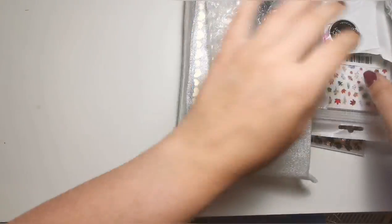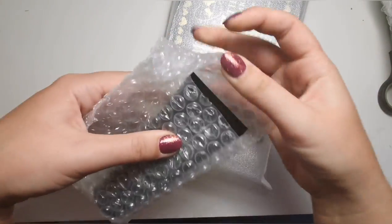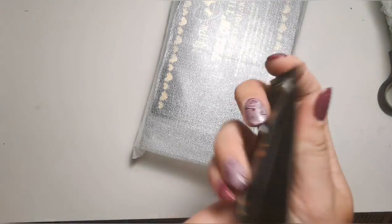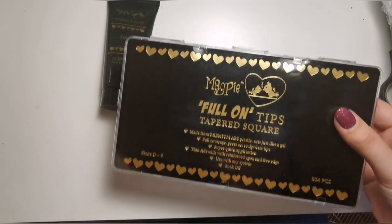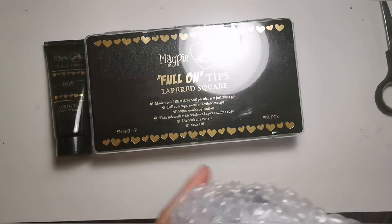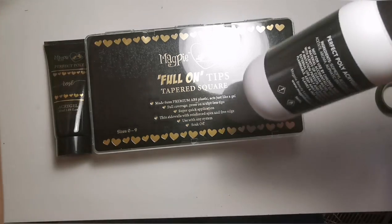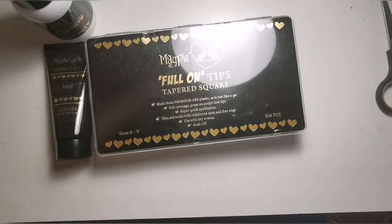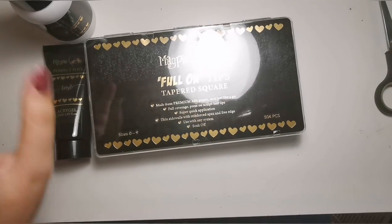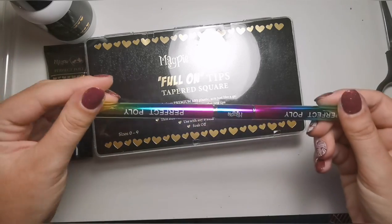First I'm going to get the Magpie stuff done. Even though I'm really excited about this delivery, I don't think it's really classed as an exciting delivery because it's not like glitter or bits like that — it's just newbies in general. I've finally decided I'm ready to try Magpie's new poly gel system, and I just suddenly thought, do you know what, why not — let's just give it a go. I've bought one tube and a beautiful brush.